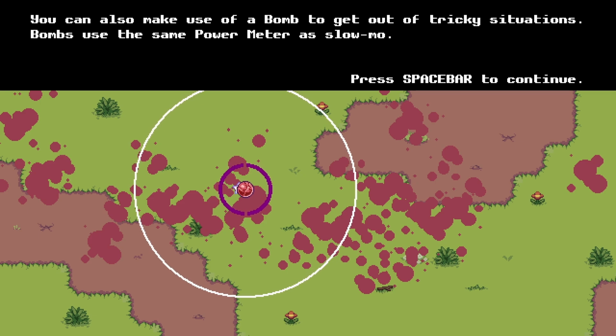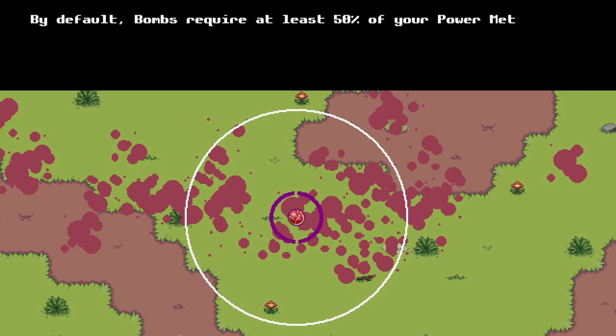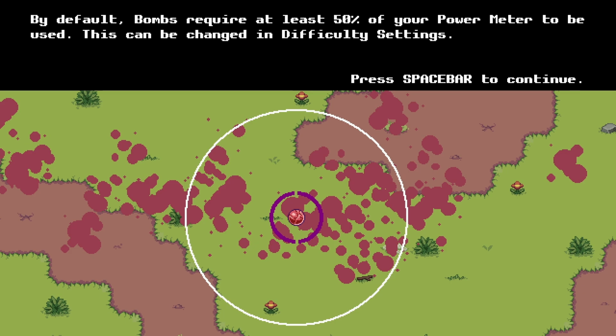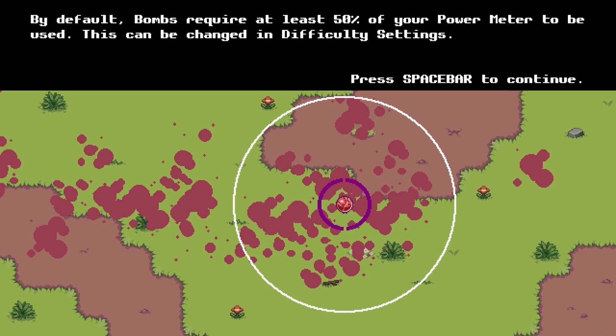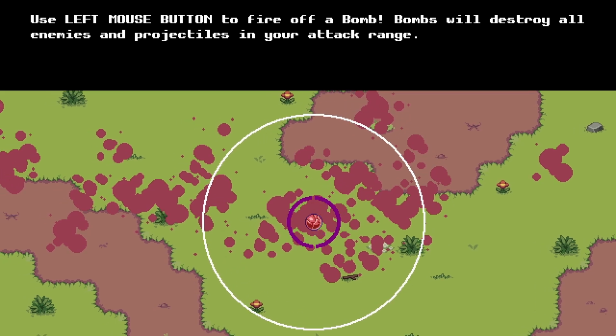You can also make use of a bomb to get out of tricky situations. Bombs use the same power meter as slow-mo. By default, bombs require at least 50% of your power meter to be used. This can be changed in difficulty settings. Use the left mouse button to fire off a bomb. Bombs will destroy all enemies and projectiles in your attack range.